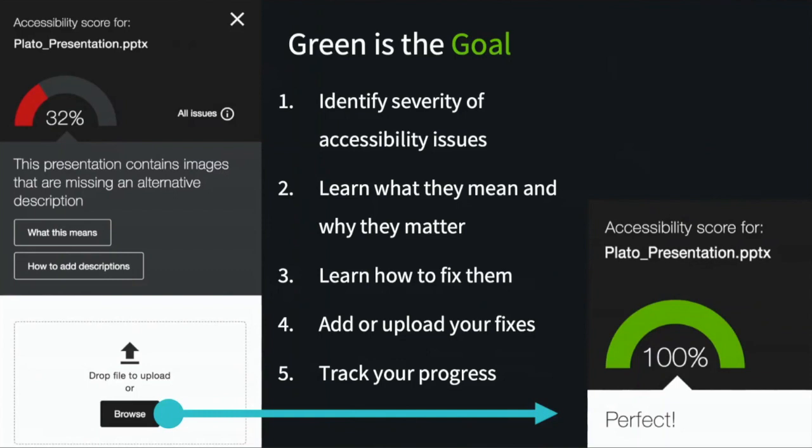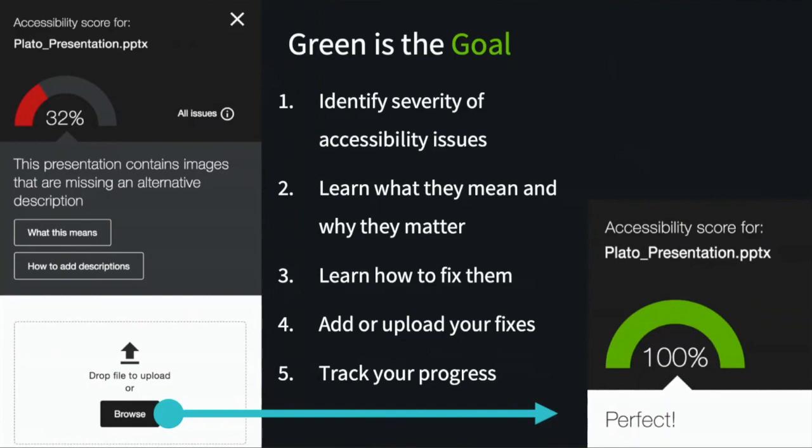If you're always doing it after the fact, then it's the equivalent of having an inaccessible building and putting the elevator all the way around the back, so it was difficult for people to access. The idea is to make it inclusive from the start, and it will just be an easier part of your workflow.